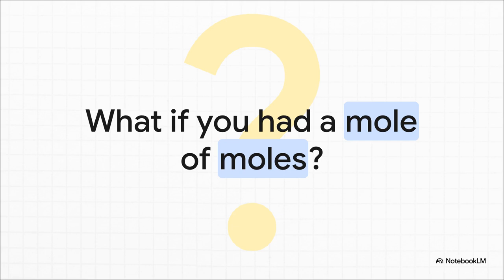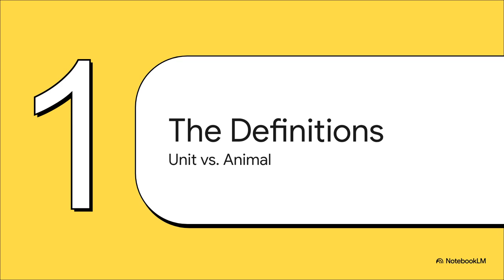I'll give you a small hint right now. This is going to get pretty gruesome. There's just no way around it. But before we can get to the planet-sized pile of organic matter, we have to be absolutely crystal clear on what we're talking about. We need to define our two very, very different kinds of moles.